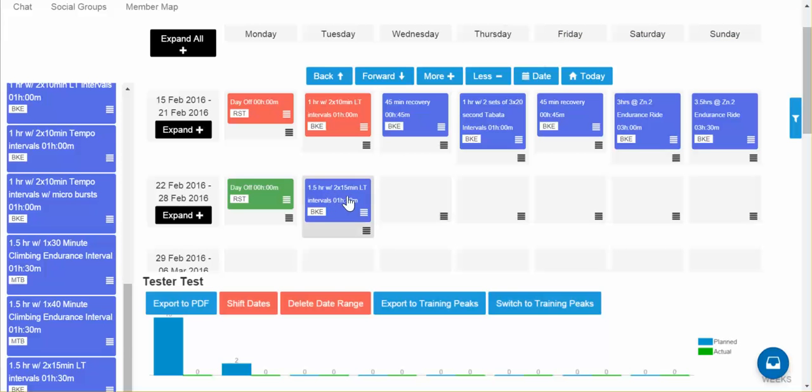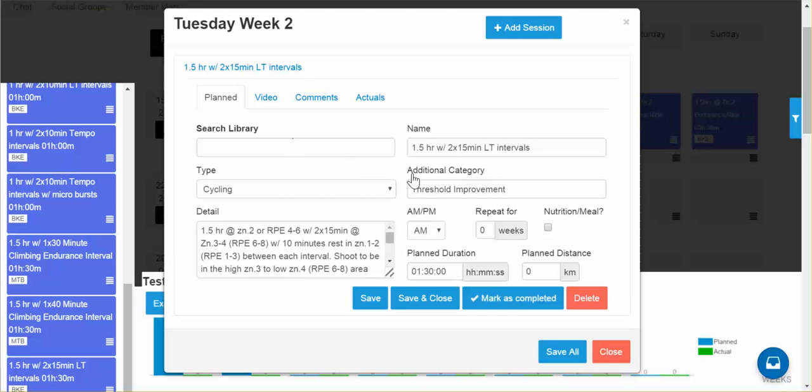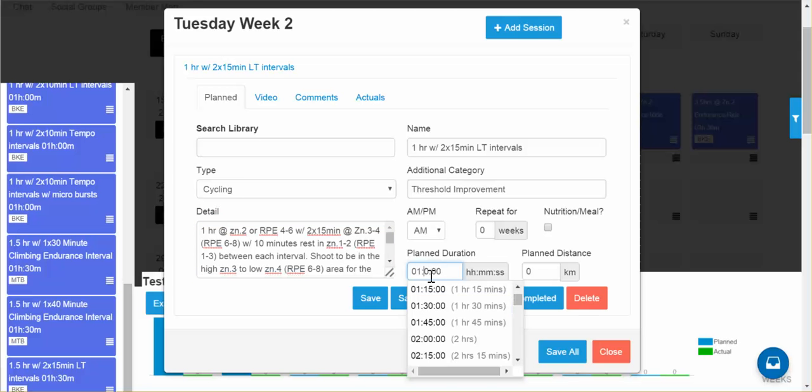During the week, I typically, on a good day, have an hour to ride, so I'm going to shorten this up a bit for me. And you can always do this on your end as well.